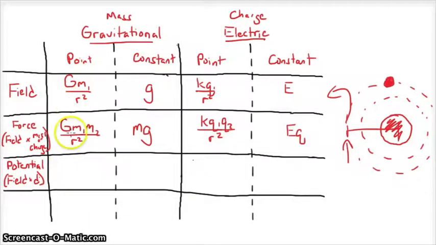So now we're going to start off by writing our equation for a field, GM1 over r squared. In this case, we're going to multiply it by a distance. Keep in mind, though, that we already have a variable chosen for our distance. So we're going to multiply it by r. When we do that, this r is going to cancel out with one of these two r's. And so we're going to be left with GM1 over r. And there you go. So that's our equation for a gravitational point potential.